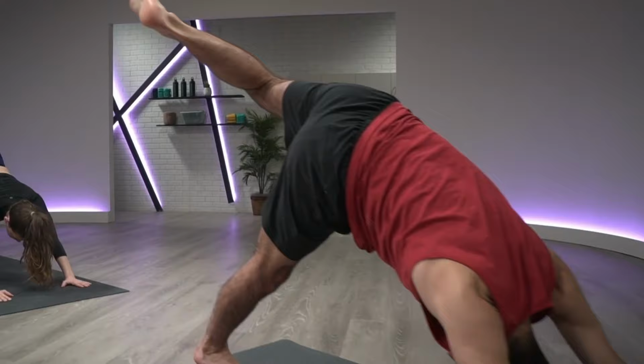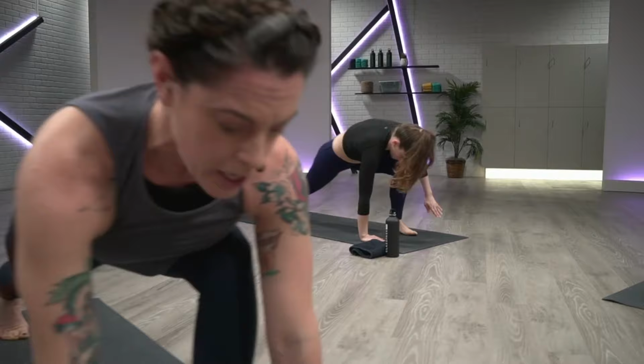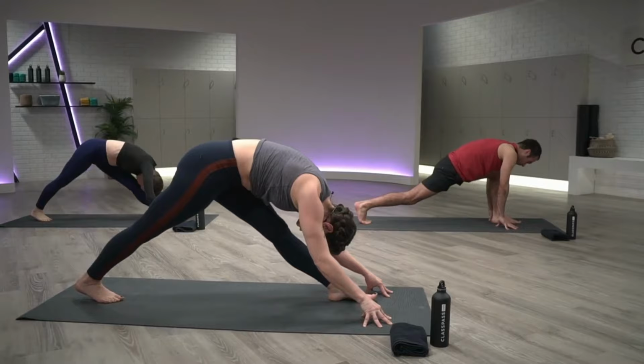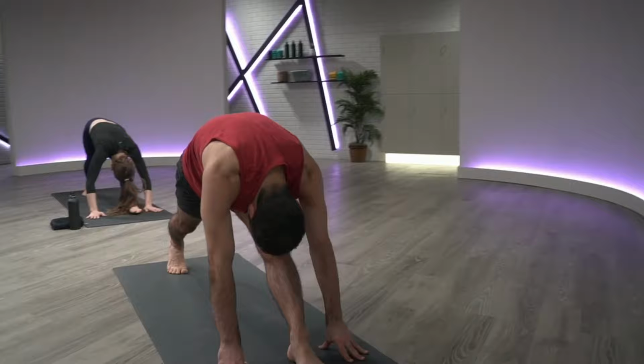Good. Straighten your left leg. Square your hip. Breathe in. Draw your knee to your nose and breathe out. Again, in. And out, look forward, place your foot in between your thumbs. Good, you might need to scoot your back foot in. Inhale, look forward. Exhale, straighten and fold. Two more times, in. And out. One more time, re-bend, look forward. And exhale, fold. On your inhale, re-bend, look forward.